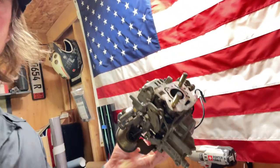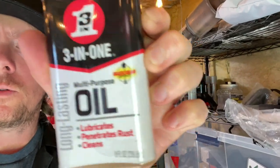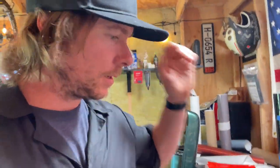But I went around to all the moving points and I gave them a spot. If you've ever owned a gun and cleaned a gun, gun lube has a very distinct smell. So I found this 3-in-1 multi-purpose oil. I just put a little drop on all the points that move and turn. So this thing is very, very smooth, very clean. Everything is very clean. So I put it all back together. So now the moment of truth.